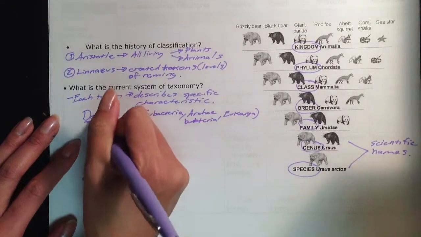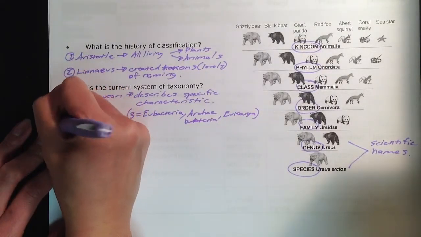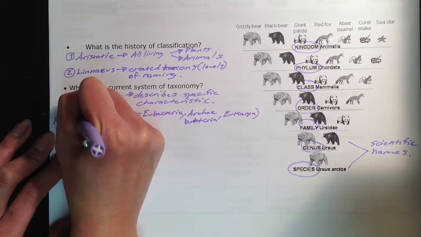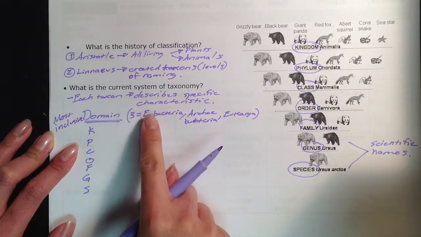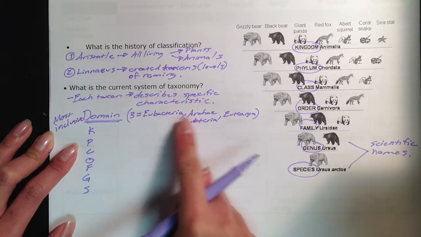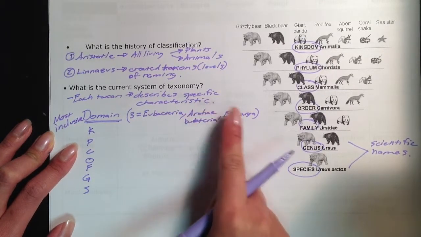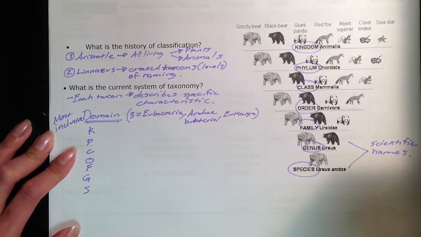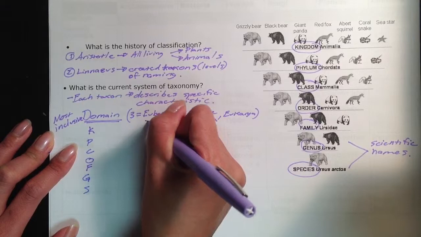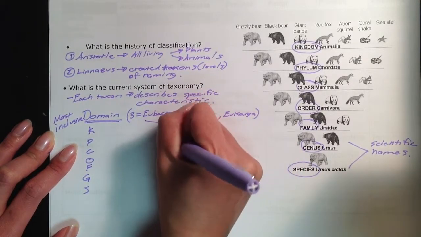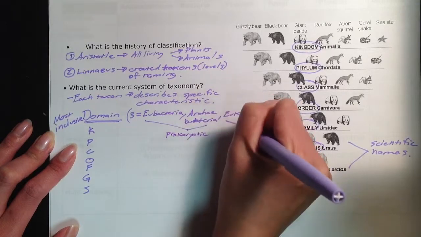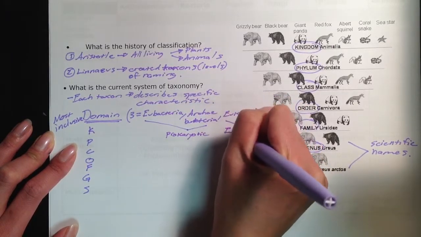Okay. The domain or the kingdom are going to be inclusive, because they include many living organisms. It can include all eubacteria, it can include all archaebacteria, or it can include all eukarya, which means our eukaryotic organisms. Just keep in mind that our eubacteria and archaebacteria are prokaryotic for right now. And of course, our eukarya are our eukaryotic cells.